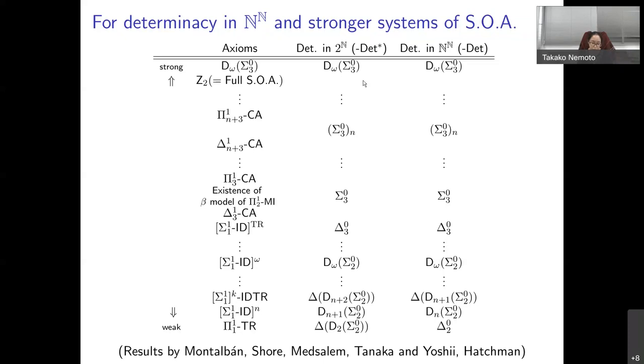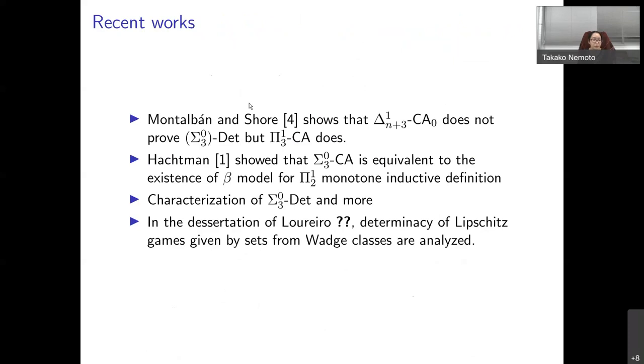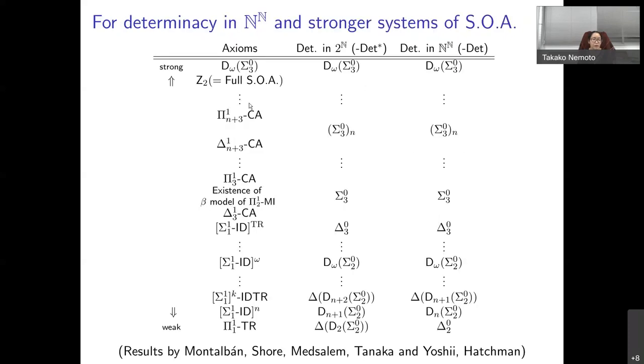Maybe some of you know the old result by Harvey Friedman, that Σ^0_{n+4} determinacy, Σ^0_{n+5} determinacy cannot be proved from nth order arithmetic, n+2 nth order arithmetic, like that, because we essentially need a power set operation. And so this result refines such an old result.